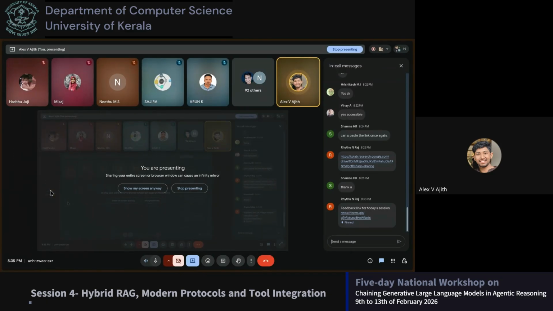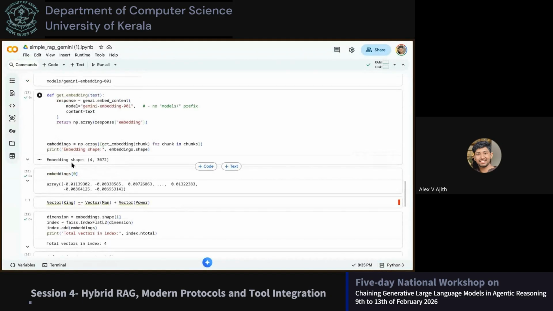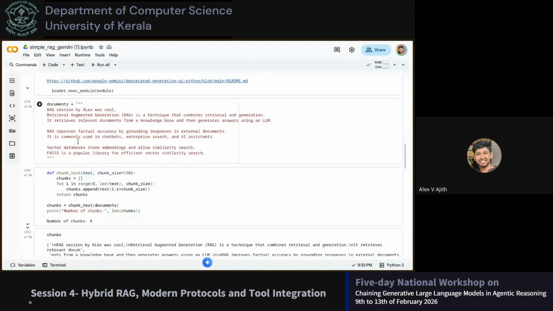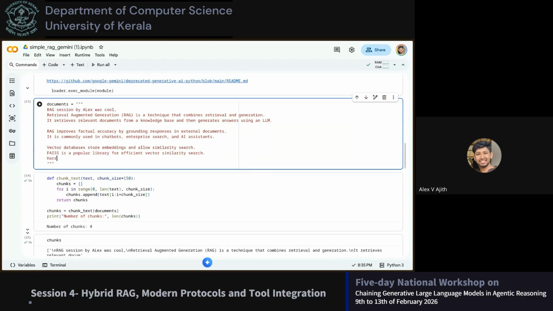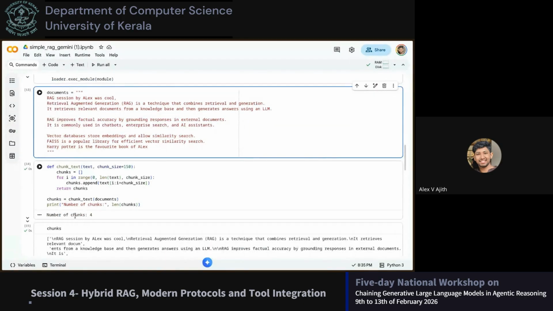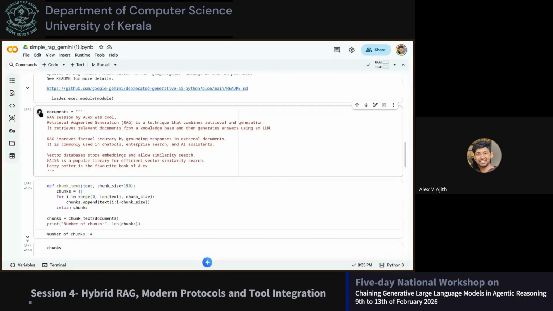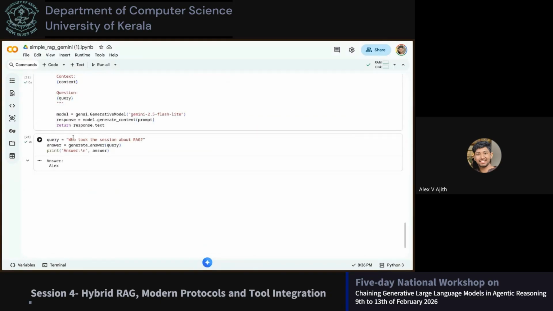Yeah. So I think that's how the RAG works. I'm getting specified documents, and based on this document, the LLM answers. If I am not giving this thing right here, for example, Harry Potter is the favorite book of Alex. Since this information, I'm not processing it, like I'm just editing this document, but I'm not storing it to the corresponding FAISS database.